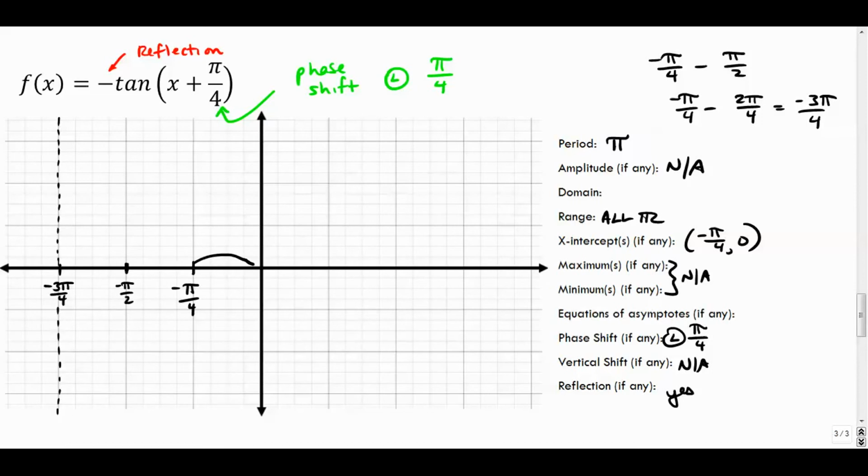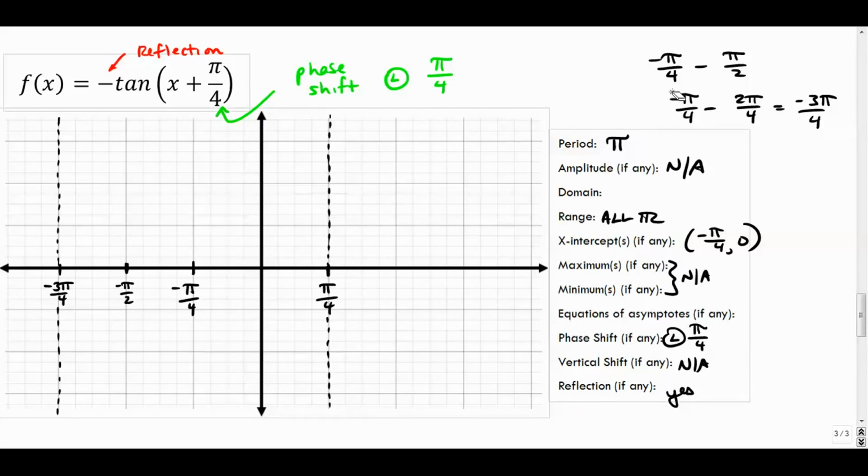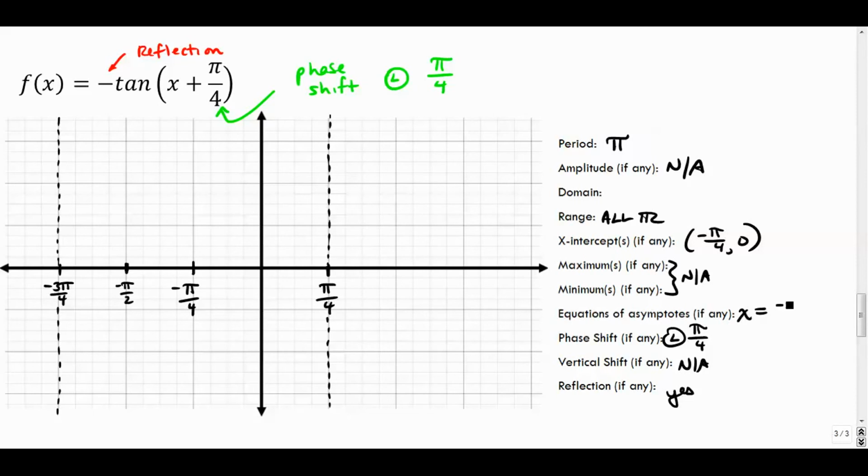I need to do the same this way, 4 units and 4 units. And my scaling is very appropriate. Right? 1, 2, 3, 4 boxes for pi over 4 units. So that means I'm going to be right here at pi over 4. Negative pi over 4 plus pi over 2, common denominators, I get pi over 4. That's going to be my right-hand asymptote. And there we go. So the asymptotes give me an idea of where the barriers are. So that's x is equal to negative 3 pi over 4, and x is equal to pi over 4.